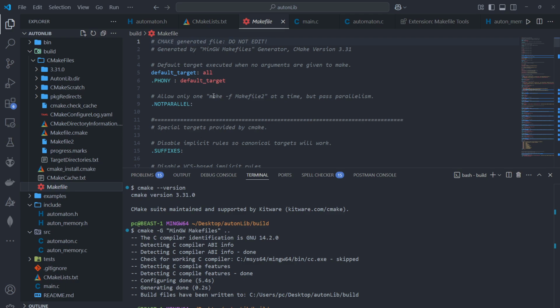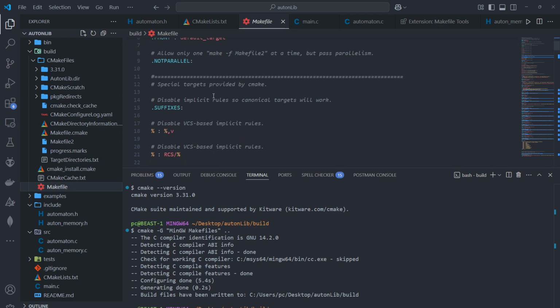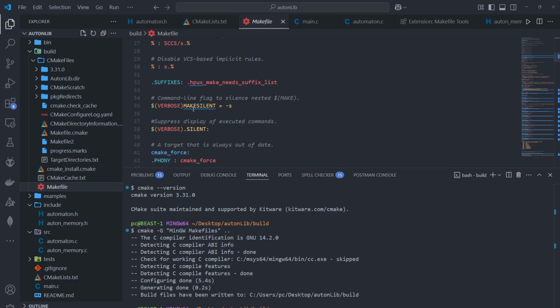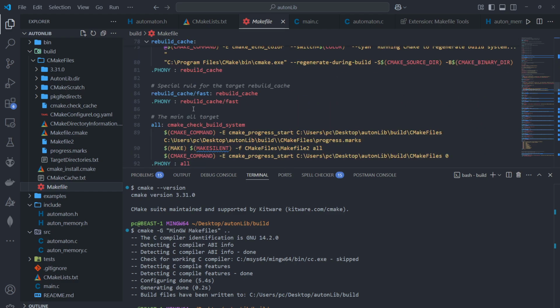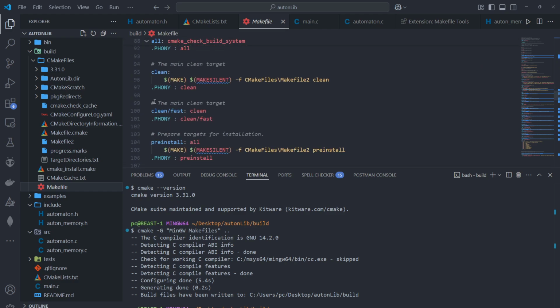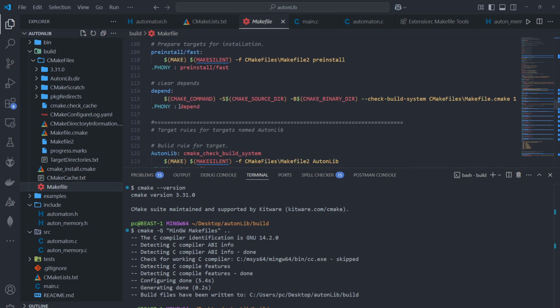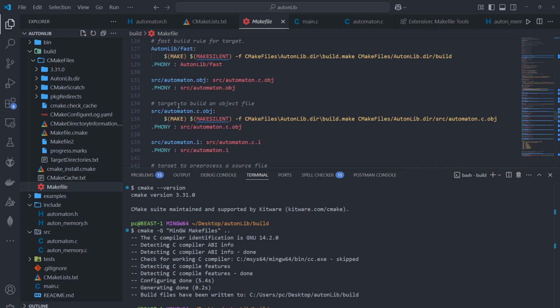So you can see the classics. It adds additional things to the make file, but some of these things you can easily recognize, like the clean.